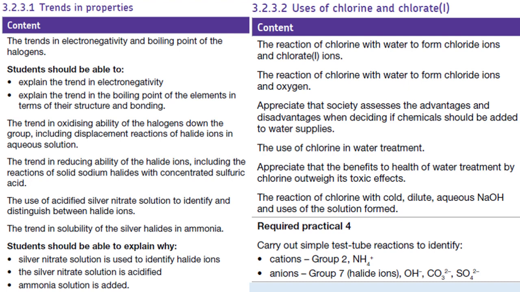Let's start by looking at the specification, and you can see it's quite lengthy. There's quite a lot to this topic, which is why it's going to span 2 lessons. So lesson 1 is going to focus on the left-hand side here, and we're going to start off with electronegativity and boiling point, and the video will work through all the way down to the trends and solubilities of halides, and the second video will then look at the uses of chlorine and chlorate.